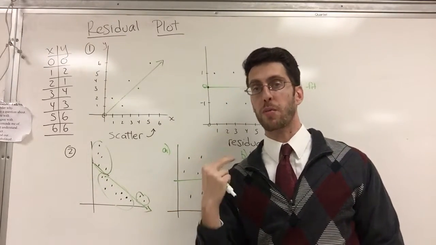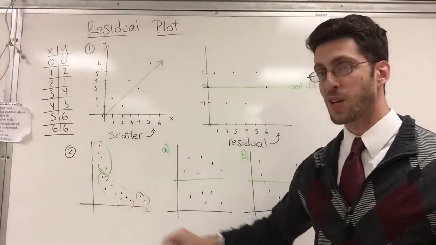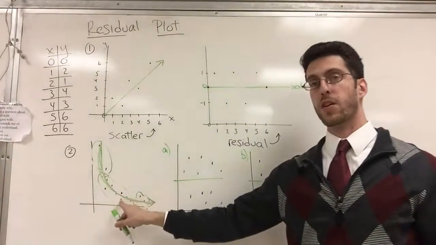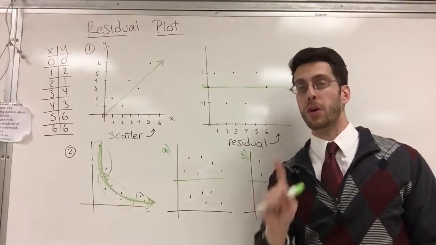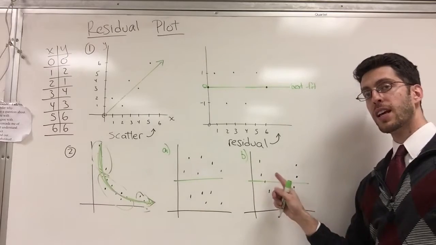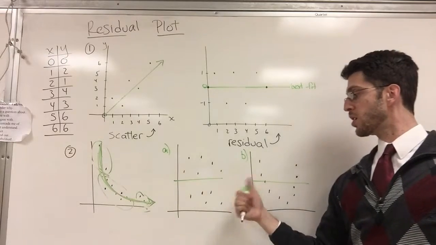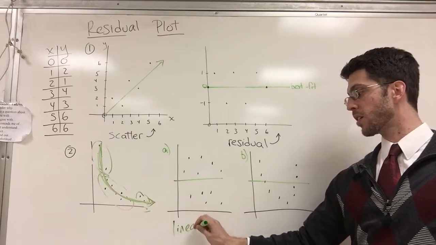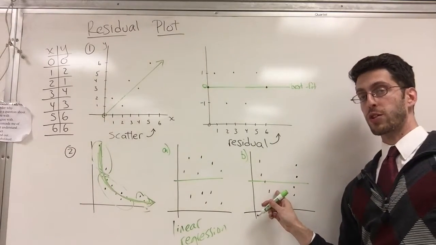If you had a good prior background, you would have stopped me a long time ago and said, no, that's not a linear regression at all. This is actually exponential decay. This is a curve, okay? So I made a mistake, but what is my point? My point is, if you see a residual plot and it's a nice little pattern like that, the pattern means it came from a curve, all right? So if they show you these 2 and they say which one represents a linear regression, this one represents a linear regression. This one represents a curved regression, all right?